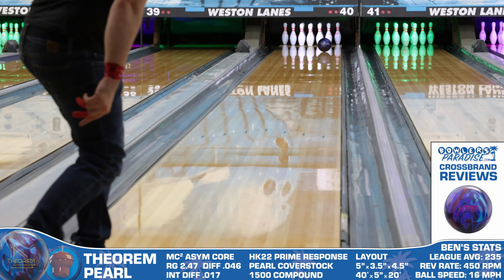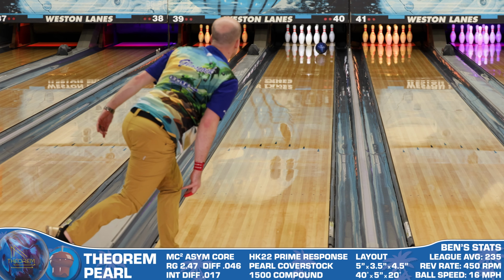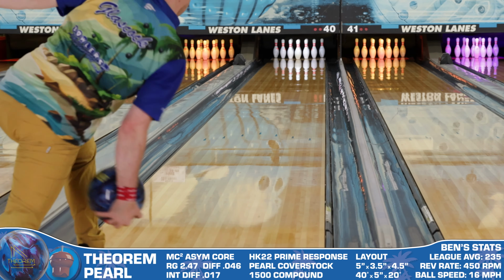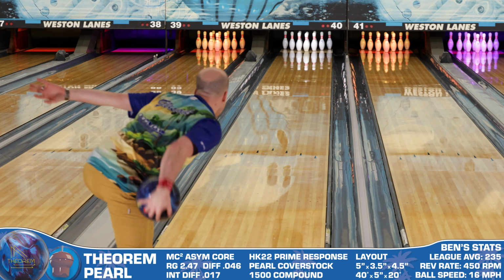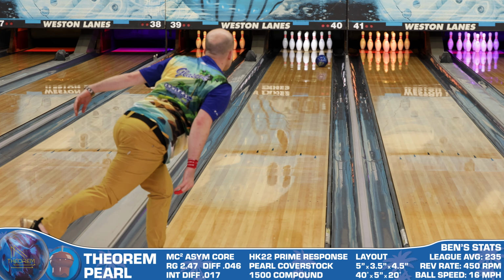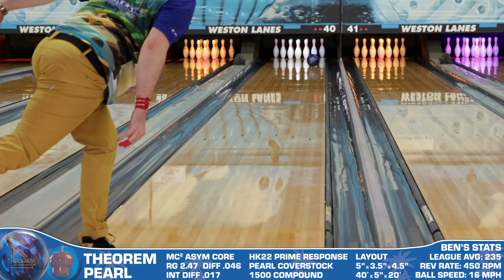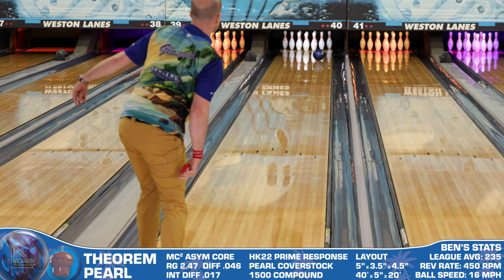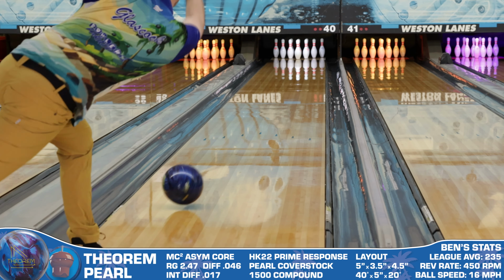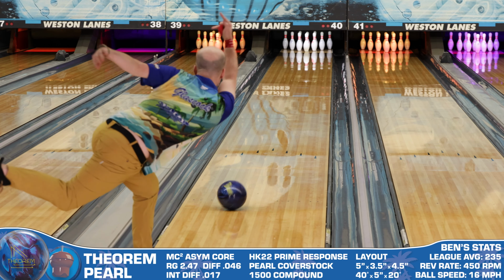But with that, here are my recommendations on the types of bowlers that I think would match up well with the Theorem Pearl from Track. The first is rev-dominant bowlers. Even though the strength of this piece will force these players into the heart of the lane pretty early, the combination of control and hitting power seems to be dialed in for these players. It's more responsive than the Hitter Pearl, but more controlled than the Effect, and that makes it a rev-dominant player's ideal choice to cover a lot of boards.